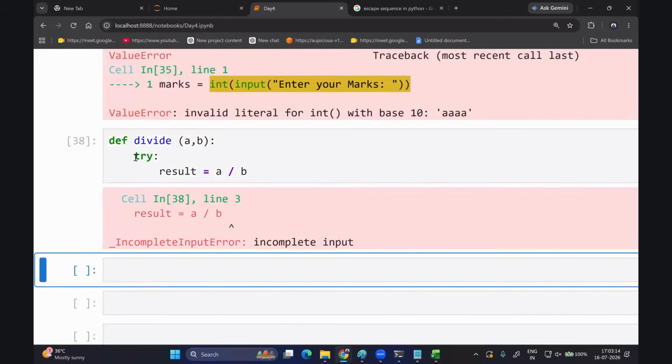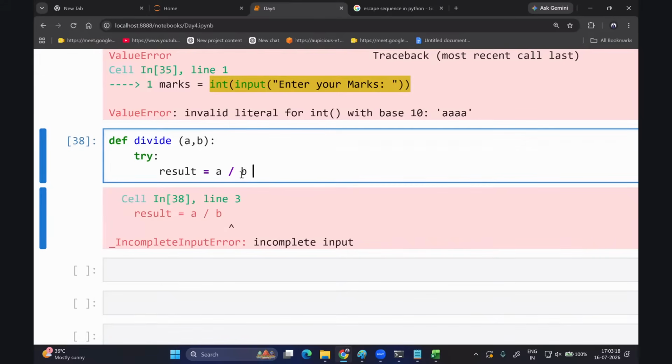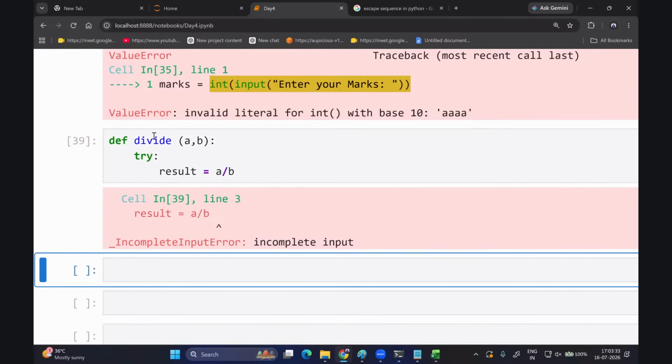That's it. Try to do this. So again, a divided by b. I want to do this over here for your case, right? So result is equal to technically a divided by b. Otherwise, it's incomplete input. Why? Because it is not technically returning something here. But I can tell if somebody tries to do this, it's incomplete code.